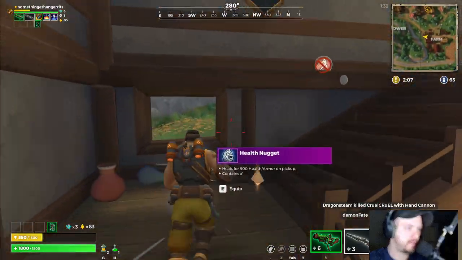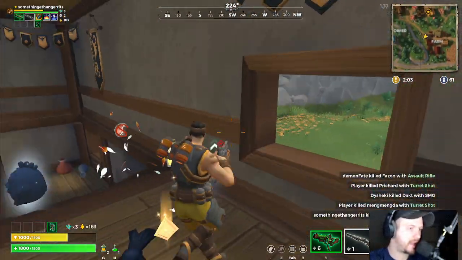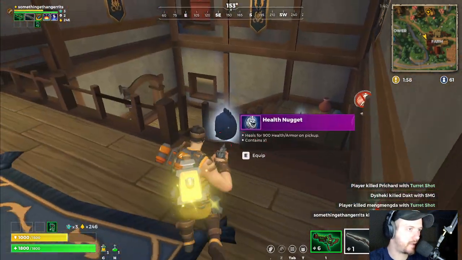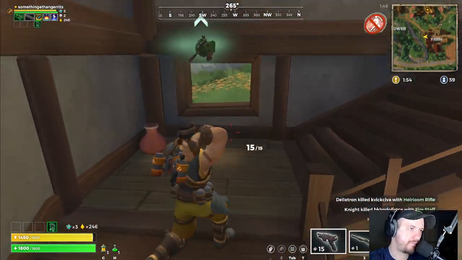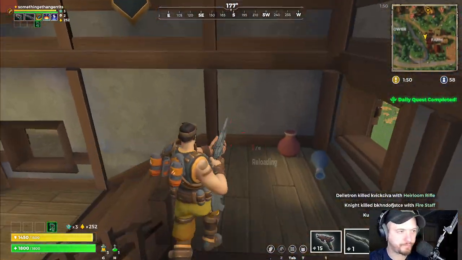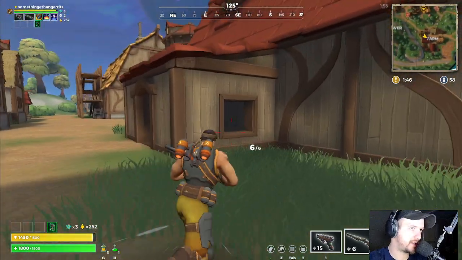So, just take your time. Don't trade damage with bots. I would say pistol is really high tier. A lot of these common weapons are a lot better than they used to be. And hit scan weapons are a dime a dozen now.